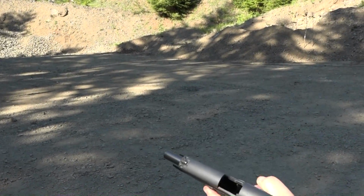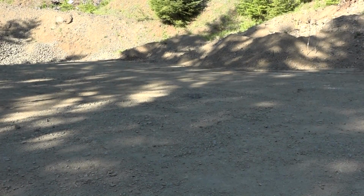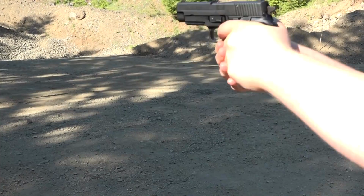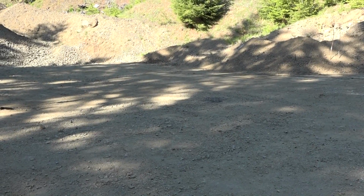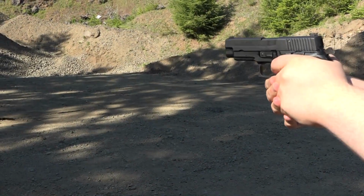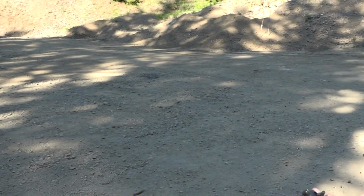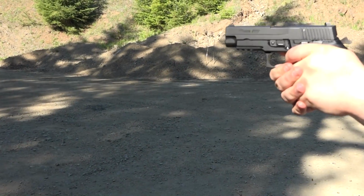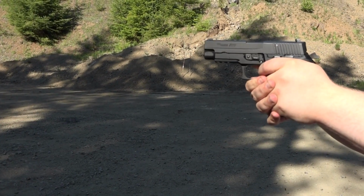First mag is down. Let's do some fair to stop drills. I'm all ready. Really jerked that round. I had to try to find that reset. Oh my god, gotta get used to this gun. Oh god, I just pulled that shot again.